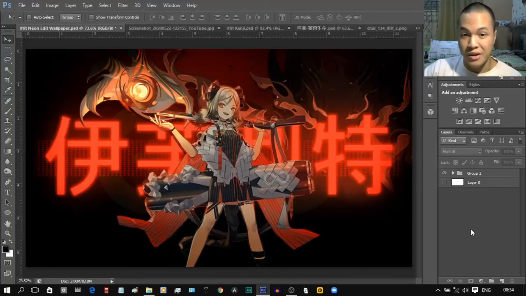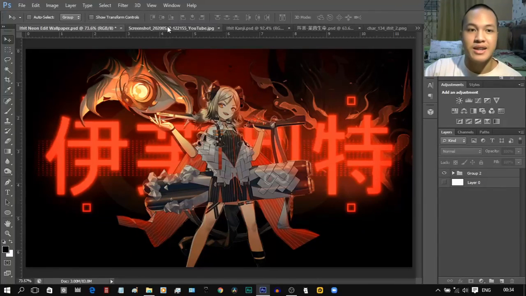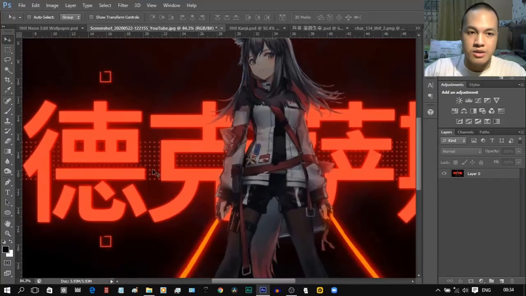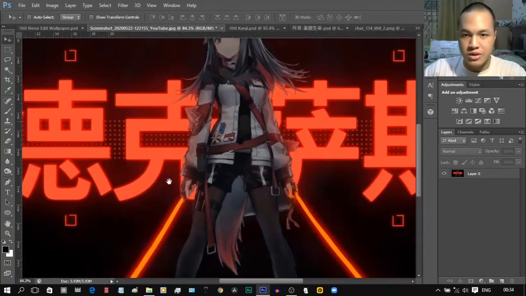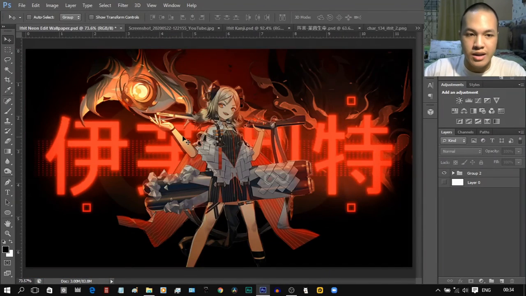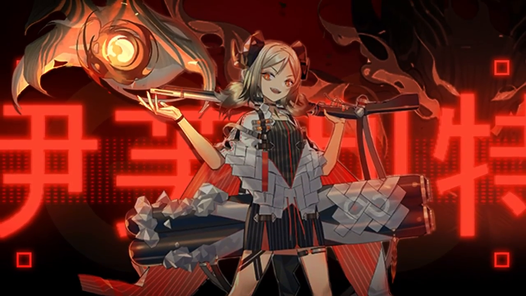Hold on, I forgot one detail. I also noticed that he put these awesome, cool squares as borders, I guess. So I tried replicating that. And it kind of looks decent, kind of looks great. Okay, I think that's everything that I did.